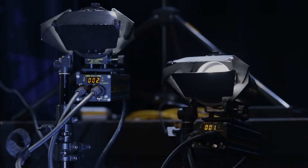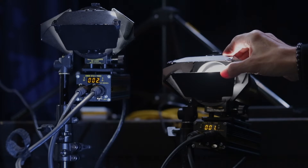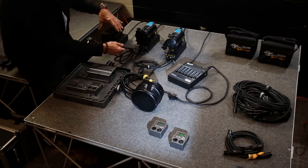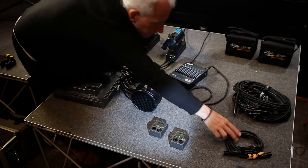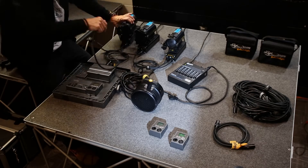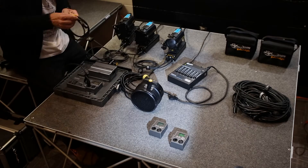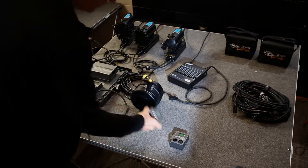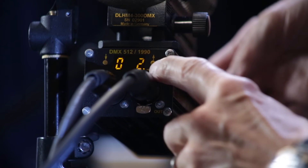So one is going to be 001, then 002, 003, and 004. If they're bi-color, they will absorb more controls. The first light will be connected with the same kind of cable to the second light, the second to the third, the third to the fourth, and so on — you create a network of lights. You can set as many lights as you want on one control, as long as the addresses are properly set on the lights.